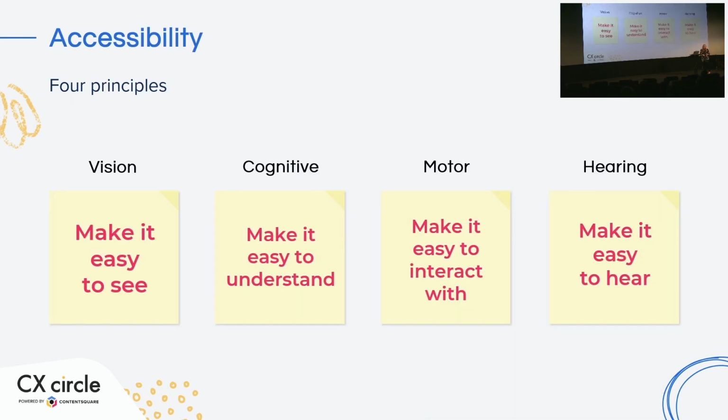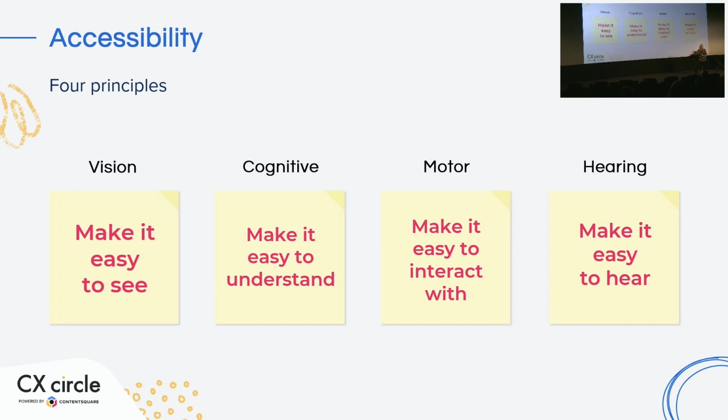When I first started, I found it really confusing and overwhelming. If you look at the WCAG accessibility guidelines, the Web Content Accessibility Guidelines, they're really confusing. I don't know if anyone's had a look at them, but I found them really confusing. And ironically, I found them really inaccessible as well. I'll touch on that a little bit later.